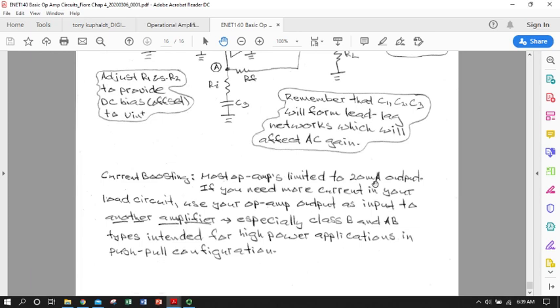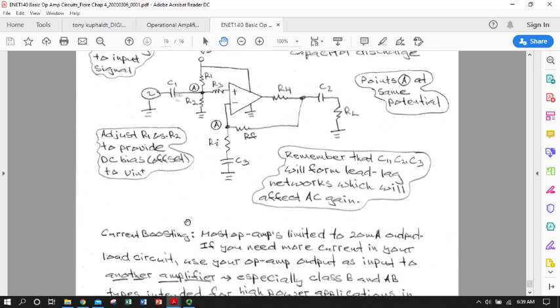excuse me, my tongue is getting tied here at the end of the lecture. Pulsed mode modulation, which is more like what we get as a comparator. In any case, you can put especially the Class B and AB type of single stage amplifiers after your op-amp to get the current boosting you need, if you need more than the 20 milliamps that a single op-amp is likely to supply. So just be aware of the functional limits of the circuit.